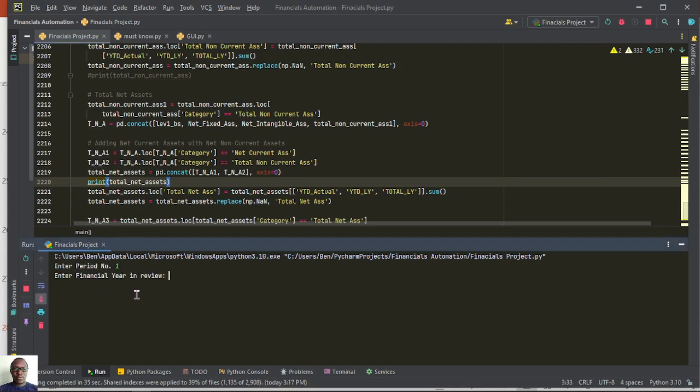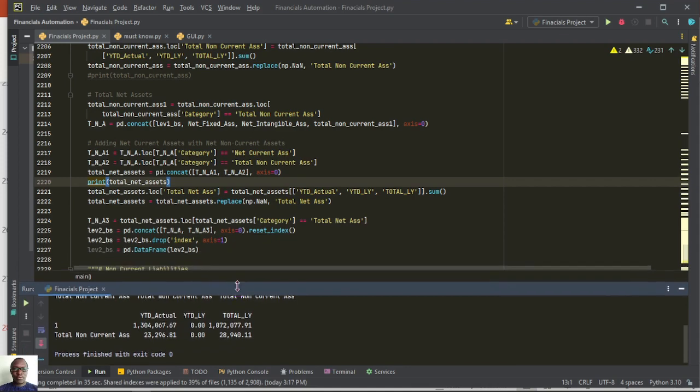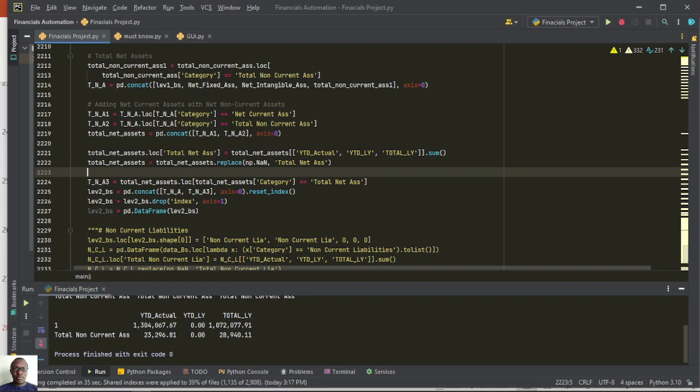Here the period is 1, financial year in review is 2017. So this is what we have as net current assets and total non-current assets. In this other printout that I'm almost making, we are trying to get the sum values of the two rows.